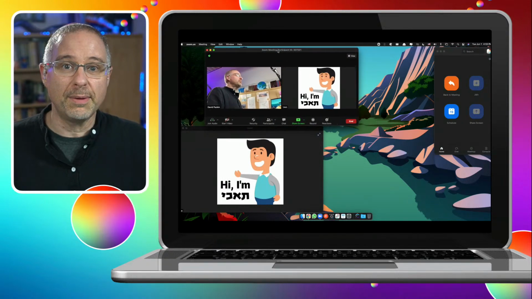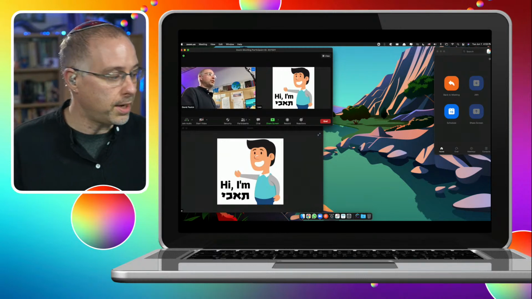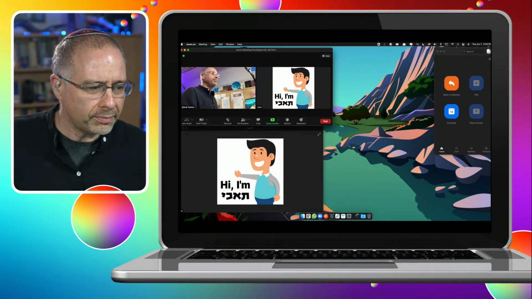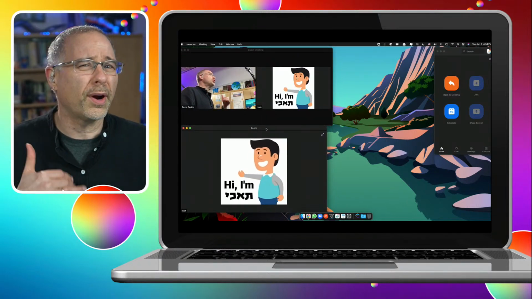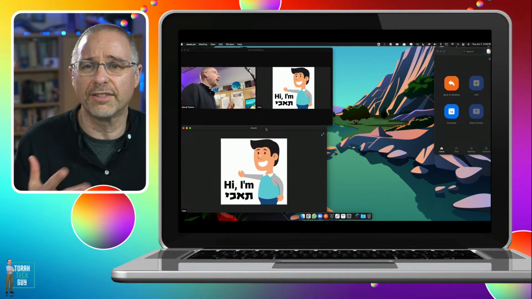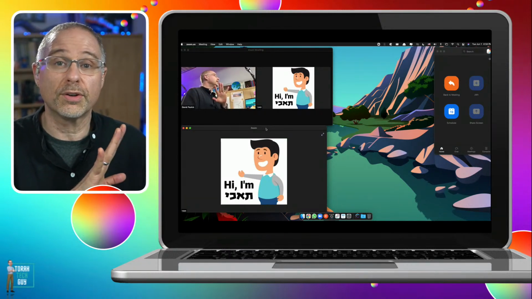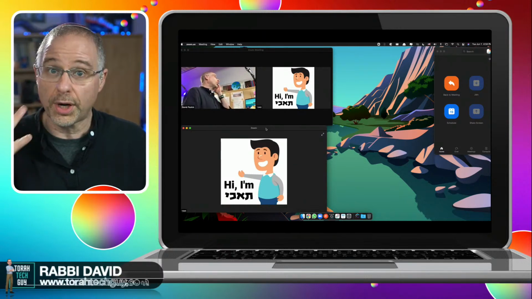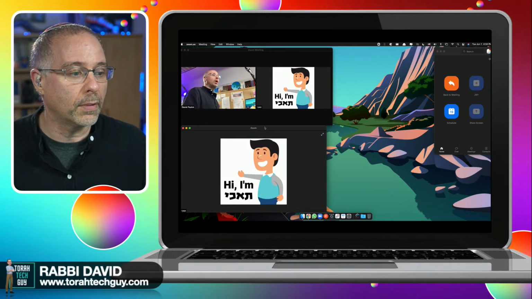So this is my main monitor right here. This is where I have all my participants. Right now it's just me on an iPad over here and my buddy Techi over there. And then you'll have another window which is sort of your active speaker, your active window. This is where whoever is either spotlighted or they're actively speaking, or if you're sharing content, this is where that will show up. Right?